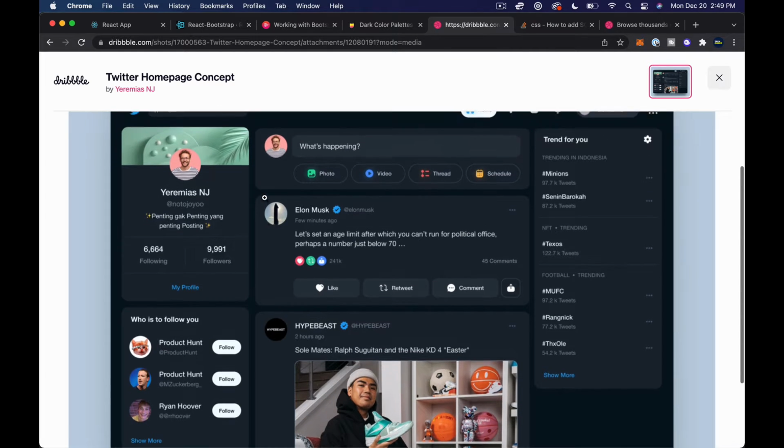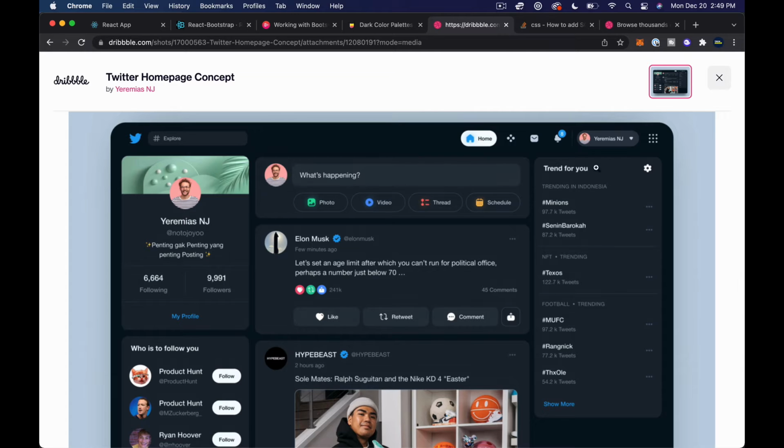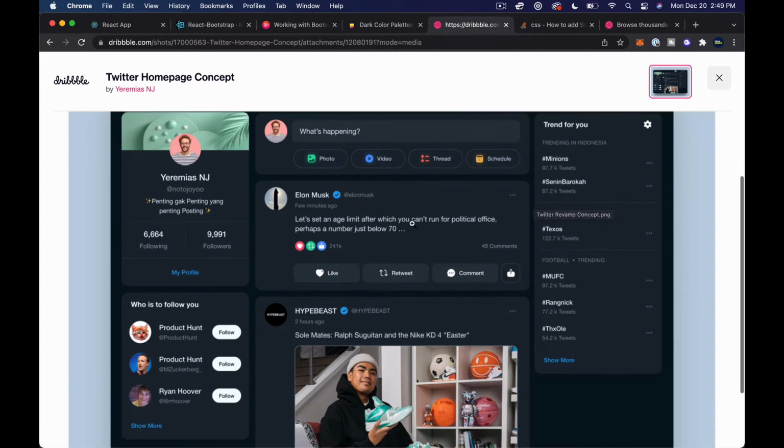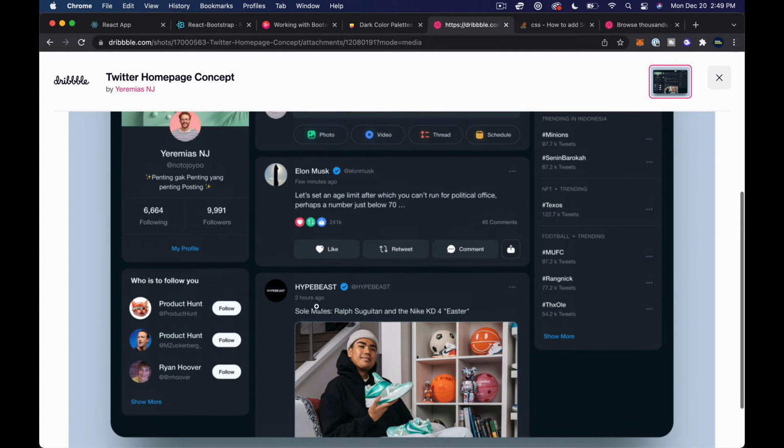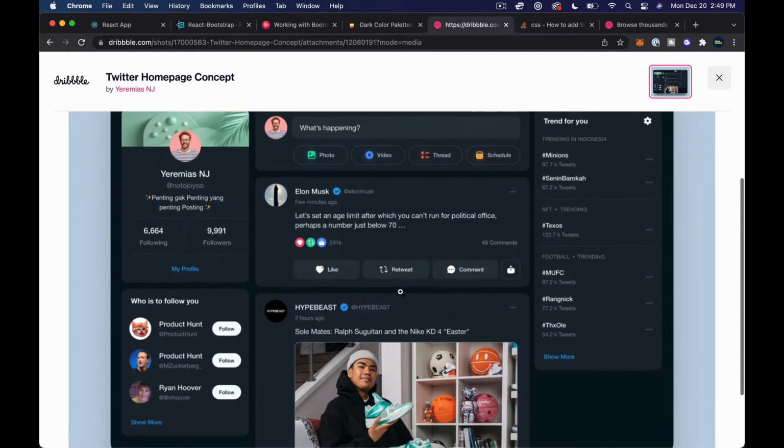Another thing that's nice to notice is the font. It's not all white text. So you have "Trends for you" here, and then over here you have text that's in a dark gray, and if I have to guess, it's pretty similar to one of those. So you get this sort of contrast where not everything pops out at you.